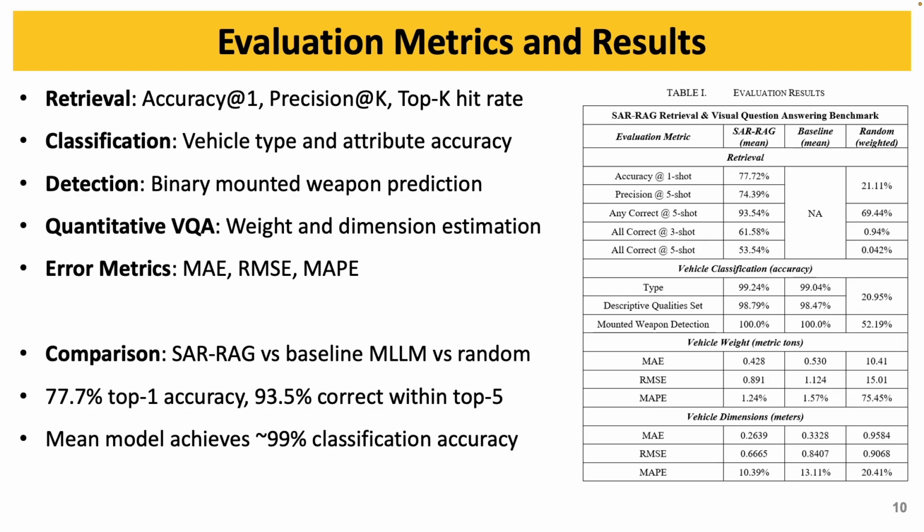And so the column on the right is random guesses weighted by the probability of that class relative to the whole. So even if you had an oversampled class, an unbalanced data set, that weighting of the random variable on the right is still accounted for. And so in the middle is our baseline. It's the prior work that we presented last year, the journal paper that we're hoping to release soon, and some of the other work that we've done on the side. And then the new system, this SAR-RAG system, shows minor improvements above the baseline.